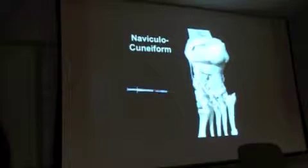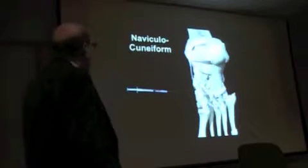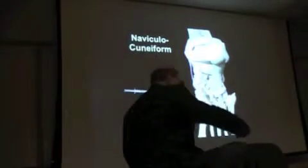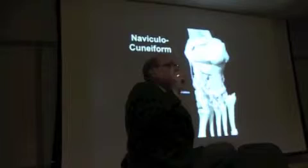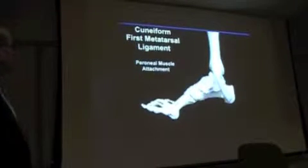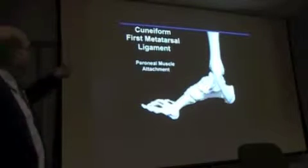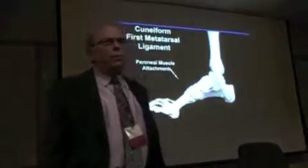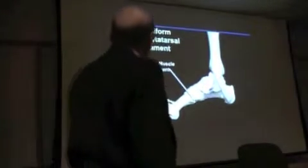Now, the navicular-cuneiform, which is my favorite, is three fingers in front. And why is that one important? Well, you'll never guess. Let's find it. It's important because the peroneal muscle is attached there. The peroneal muscle, where does that go? Okay, let's talk about it.